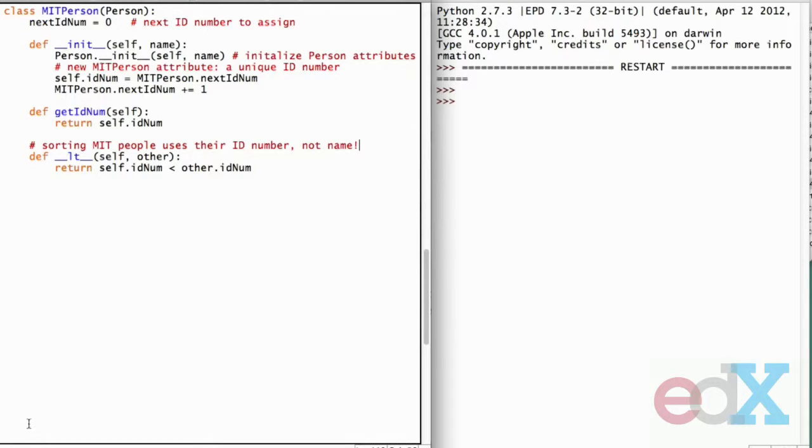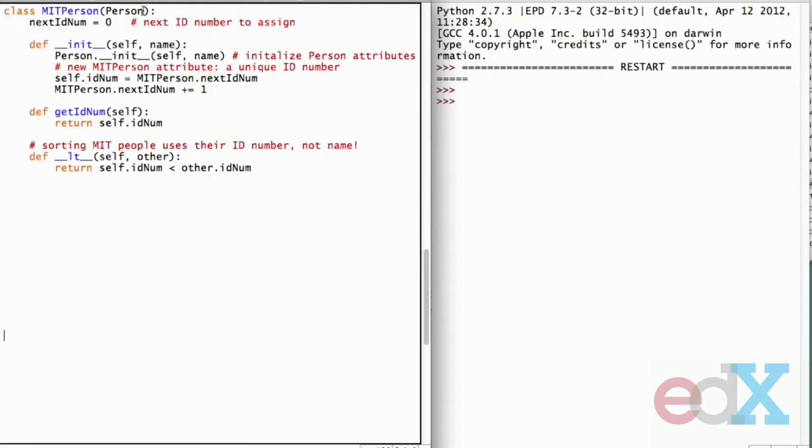So here's my IDLE buffer with the definition of the new MIT person class. Notice that it inherits from person. So that means that the MIT person will have whatever attributes are defined below, in addition to whatever attributes were defined by person and then also by object, because person was a subclass of object.